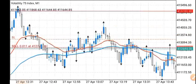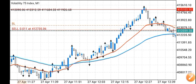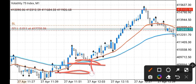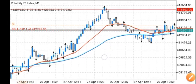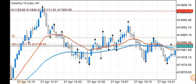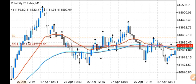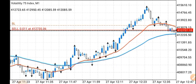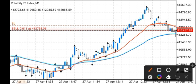That is just it. For instance, here you can see this is the entry point, and then this was the stop loss. If this hits stop loss, the loss is very small. But imagine you held the trade to this point here. Can you compare it with the risk? No, this is like 2 to 3 times the risk. So that is the risk management we are talking about. You have to make sure that the loss size and the number of pips will be small enough to be something that your account size can contain.